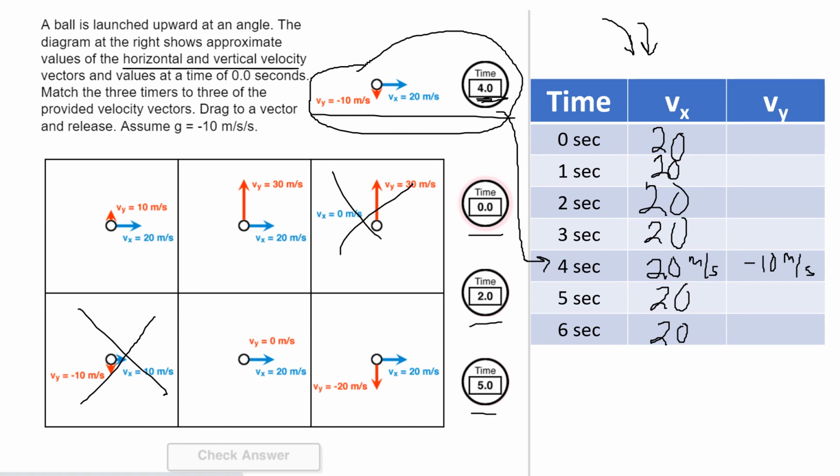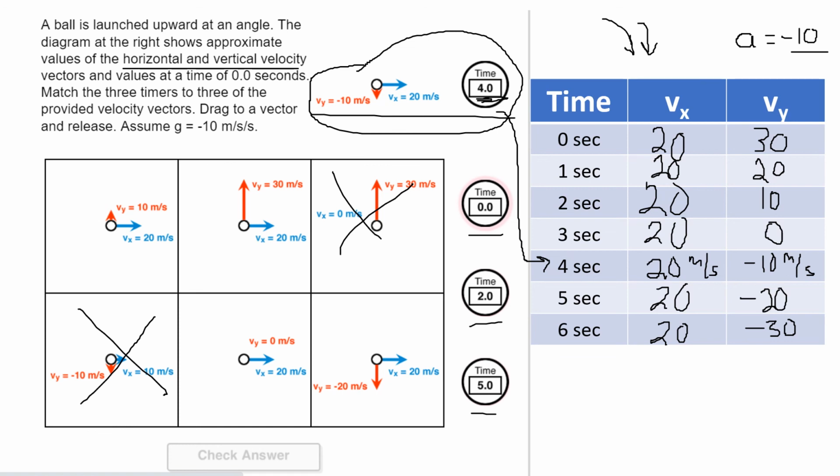I know that gravity pulls down negative 10. So this will be negative 20, negative 30. And if I go backwards, it's going to be 0, 10, 20, 30 when you go backwards. So just like the chart we made, remember the A is negative 10. A is gravity. A is negative 10. So just like when we made all of our acceleration charts back in the day, this is how you fill it in. When you go backwards on the chart, you do the opposite sign. When you go forwards on the chart, you do the regular sign. Okay, we filled in our chart.